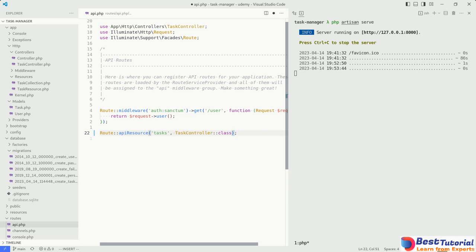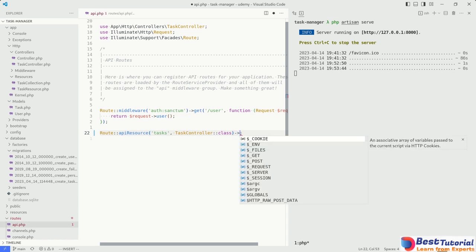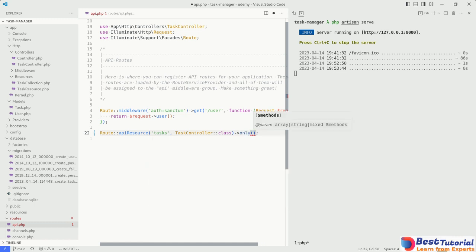Now, we don't want to expose routes to our application for which we don't have actions in our controller. So we're going to tell Laravel that we only need the index route and the show route for now, to show the single resource.